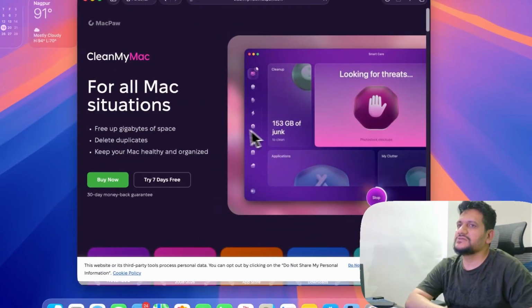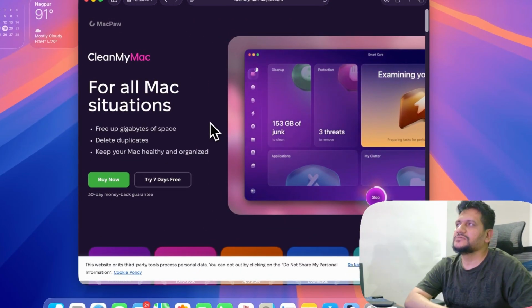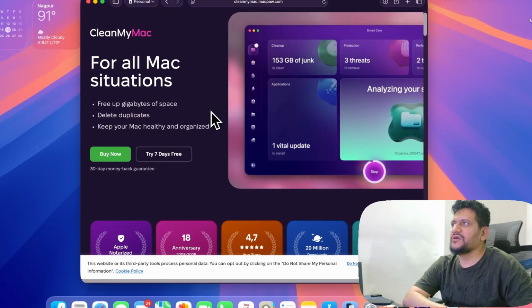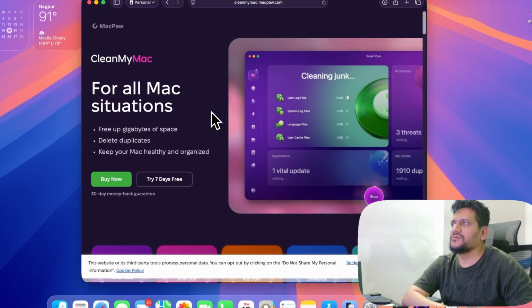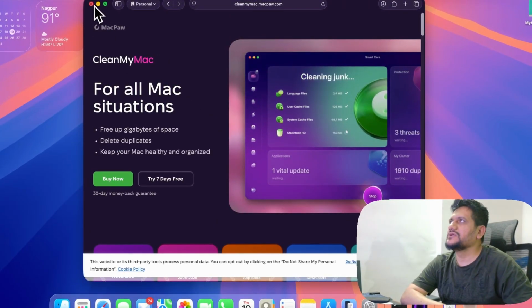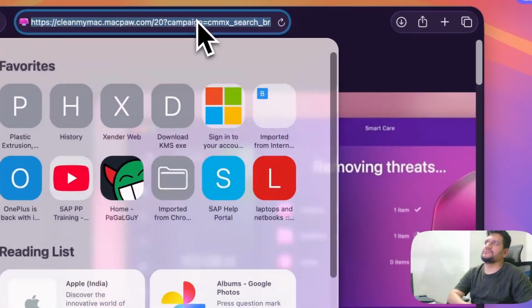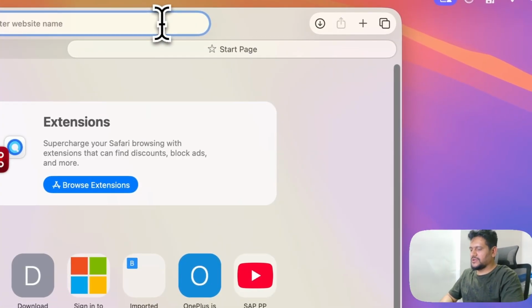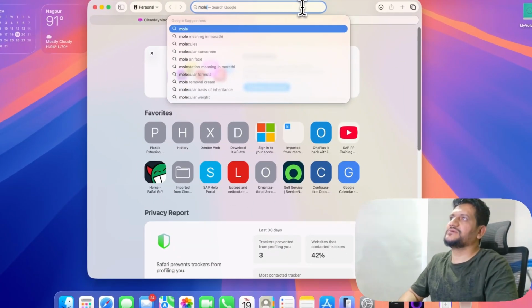But this has some limitations. We have to recharge it every time, and we have to buy a new version when it comes out for the new year. So there is an alternate free version available in the market, and I will show you that too. The name of that application is Mole.